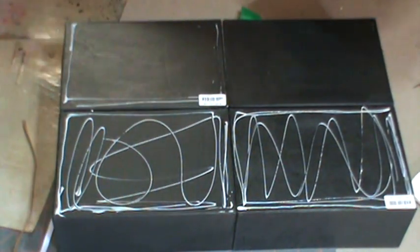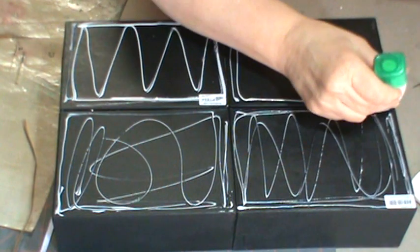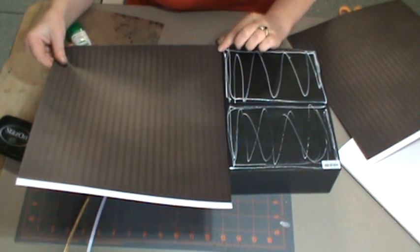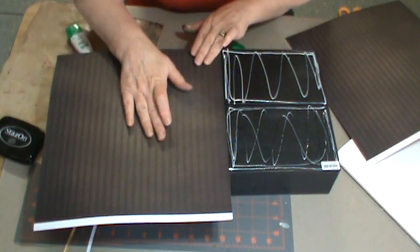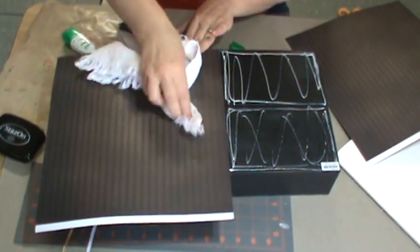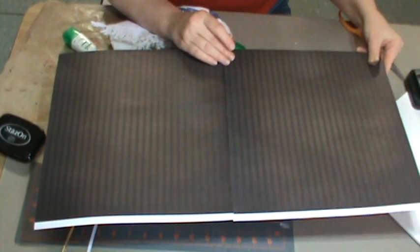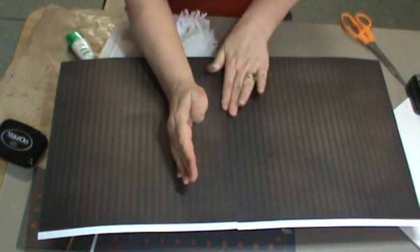You could remove those stickers if you want to. Okay, and then we don't have to worry about the bottom because you're not going to ever see that. So I'm going to place one piece, make it flush with the bottom here, and use my little rag to wipe off any excess glue. Press it down. And then the other piece. Make sure that's flush together.